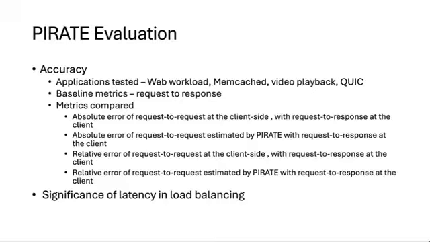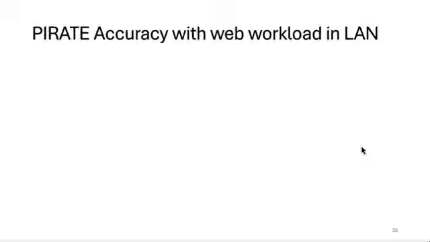And finally, we want to quantitatively measure the usefulness of latency on control plane actions from an intermediate node. So we show the impact of latency in the load balancing decisions. So to start off with, in our first experiment, we tested the accuracy of Pirate against the request to response observed at the client for a web workload.